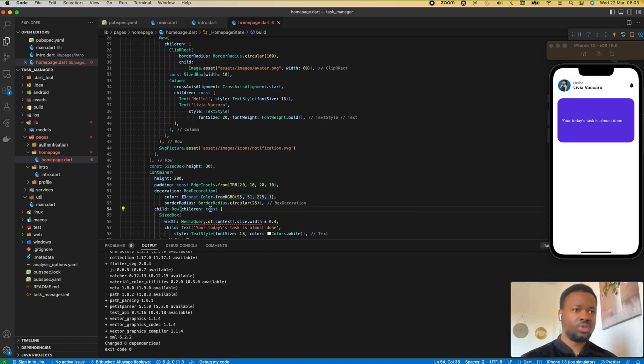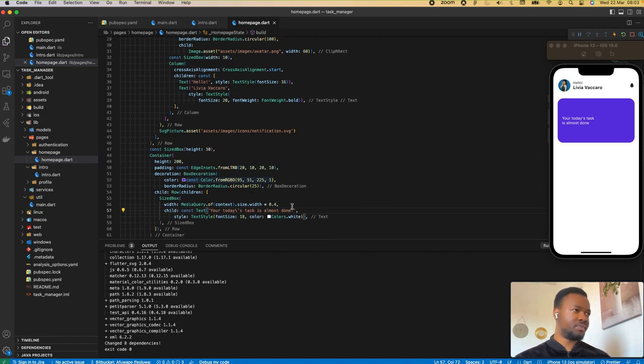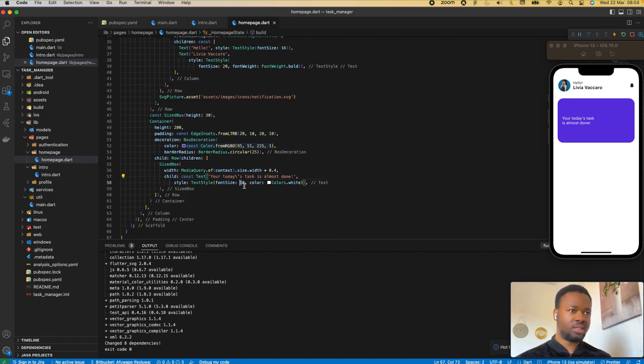So it won't want me to use a const if I'm using media query, so I have to take this out. Yeah, that's how it works. Because media query is not a constant, it changes per device, that's why. So yeah, exactly, I think we got it right. So with that, I think this font needs to be bigger a bit. So let's change it to 20. Yeah, and then let's change this to like 4.5.